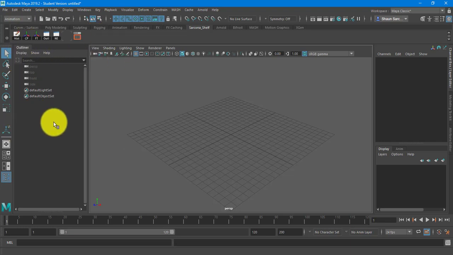This is my outliner. So if you want to see your outliner, on the left side, you'll see this little button on the bottom. You can click on that, and that will pop open your outliner if it's not there. Thinking of Cinema, we basically had this area on the top right where it listed all of our objects in our scene. Maya doesn't work like that. Very rarely do we need to go through and click objects and do that kind of thing.